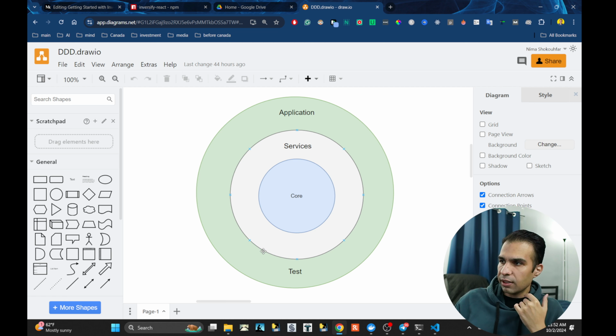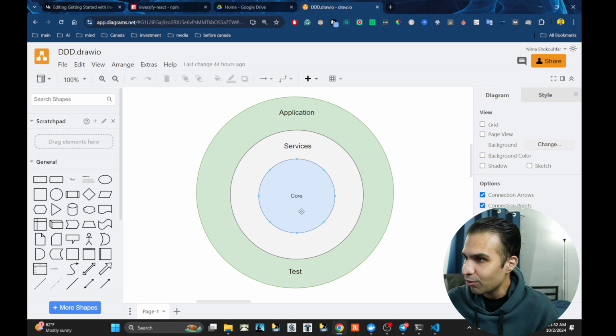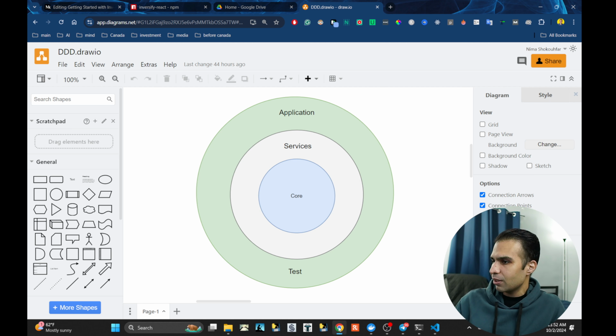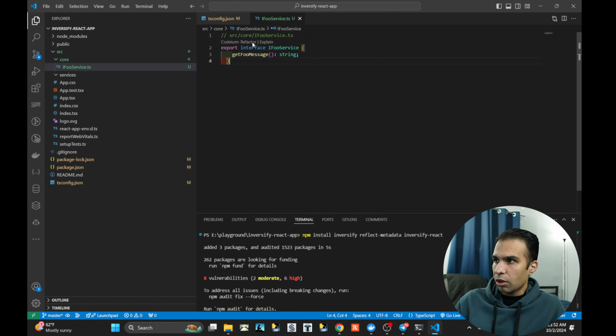The next thing I have to do is be dependent on the core and create the implementation for it. Next time I do a tutorial, I will keep this photo in front of me because every time I forget to show it. But never mind. Let's do the rest. This one is already created, so now under the services, I have to create the FooService.